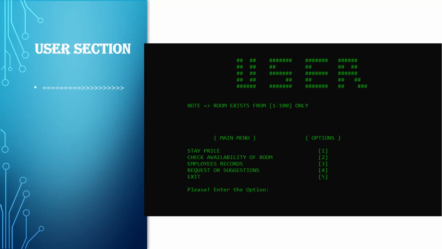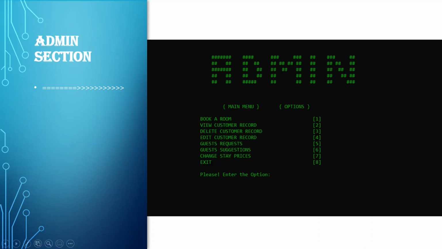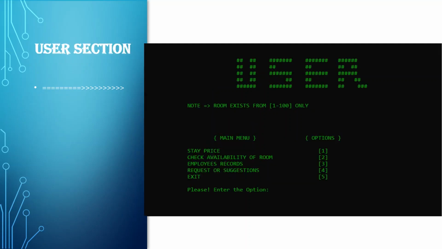He or she has to first provide their room number and then name. On that basis, the request is made and it moves to the admin section that I showed here, that is suggestion and request. On that basis, it's the admin's choice whether to grant that request or not.